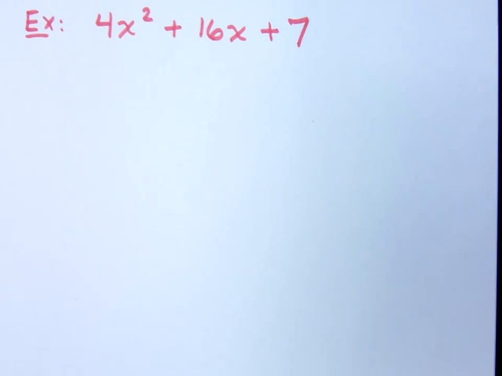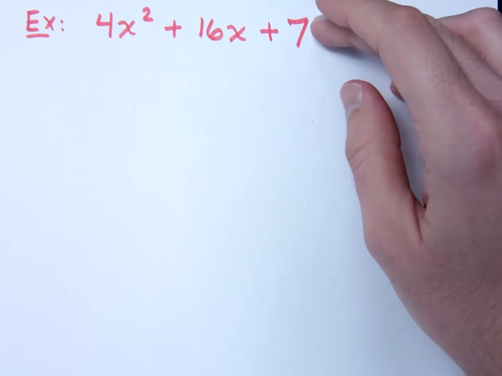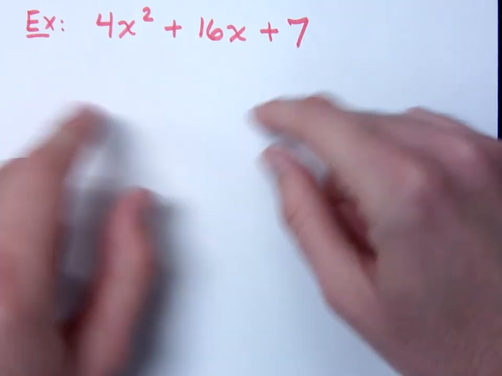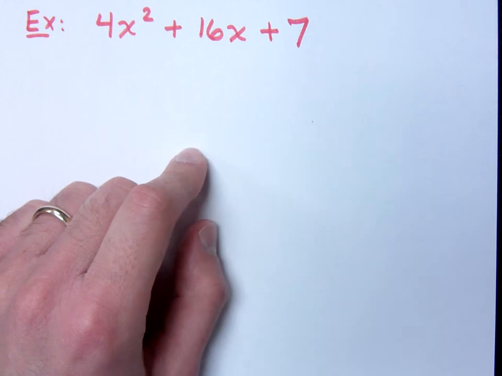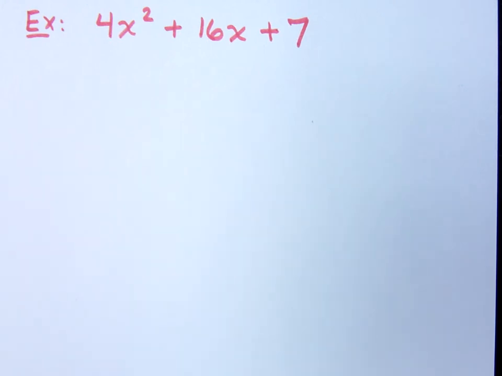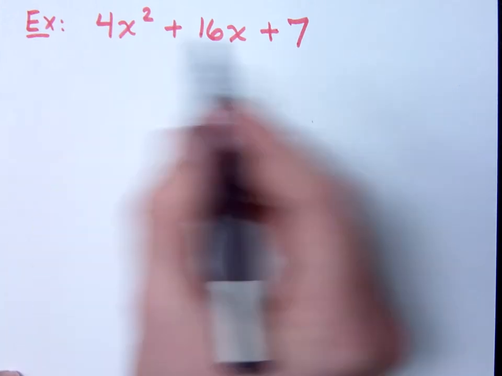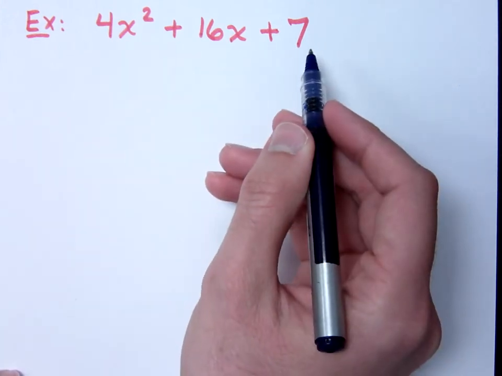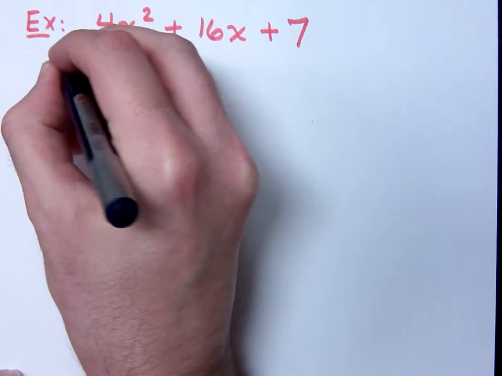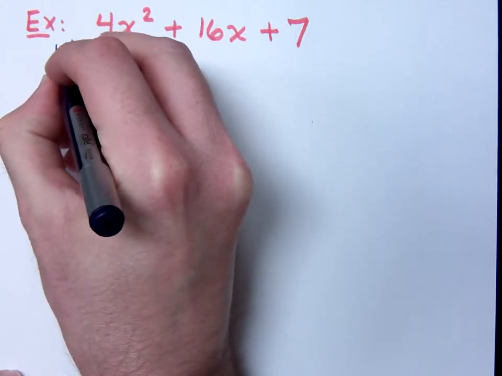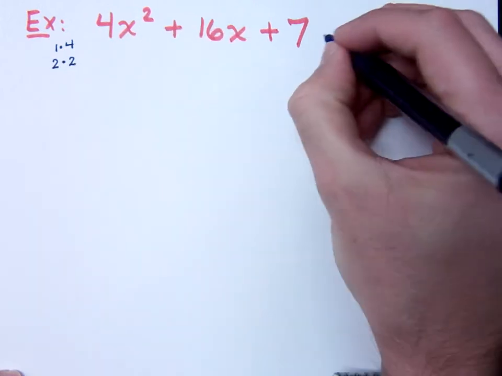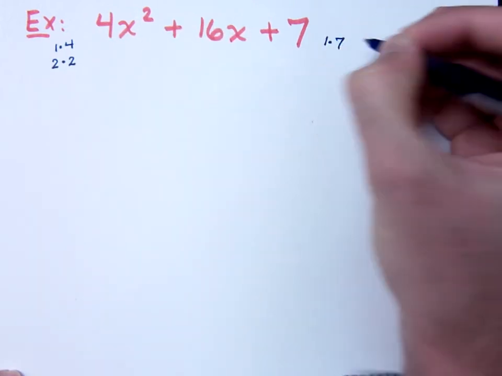All right, let's take a look at this example because I want to show you another little trick when it comes to factoring. We've already talked about one trick where we have to make sure that if there's no common factor up here, we can't have common factors in the binomial factors later on. But there's another trick. The trick comes from writing out your factor pairs for your lead coefficient and your constant term, always. So 4 can break down as 1 times 4 or 2 times 2.